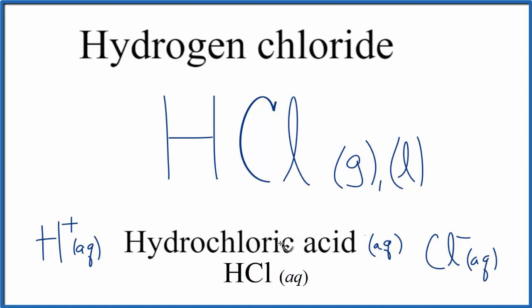For hydrochloric acid, when we put HCl in water, it splits apart into its ions. It dissociates because it's a strong acid. But hydrogen chloride, that's either HCl as a gas or as a liquid. Most of the time we're talking about a gas because it's very difficult to get pure HCl without water in it.